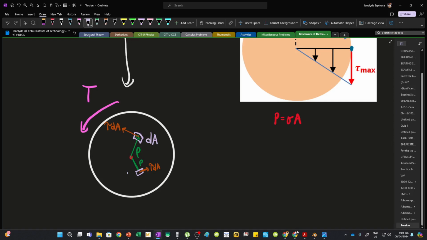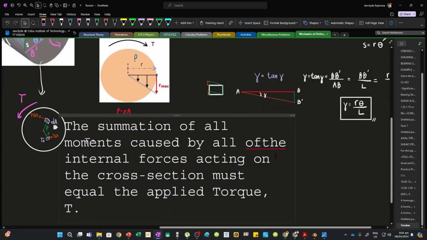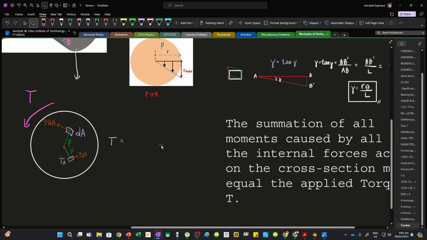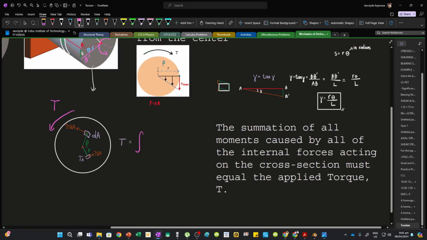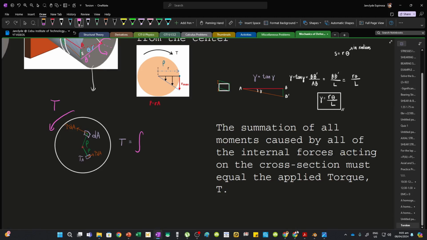And so to represent our equation, we have the torque T is equal to, now let me just write the condition. Again, this is our condition. And so we now have the torque T is equal to the integral from, this is at point 0, we will actually consider the distance rho. And so for this point, rho is equal to 0. So this is from 0 up to a maximum of the radius, because the farthest distance from the center up to here, that's the radius of the circle. And so this is now from 0 to R.